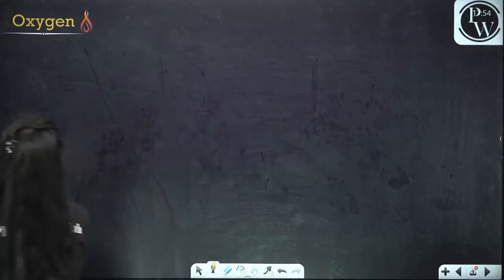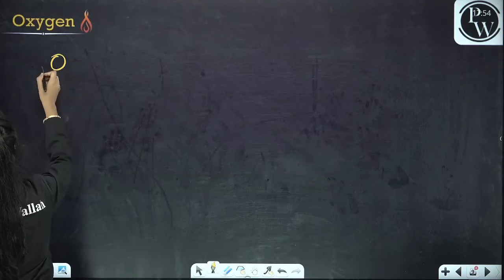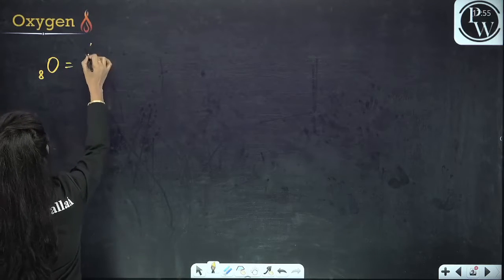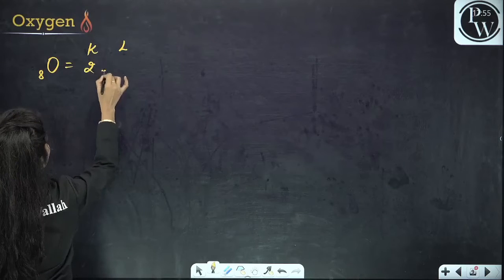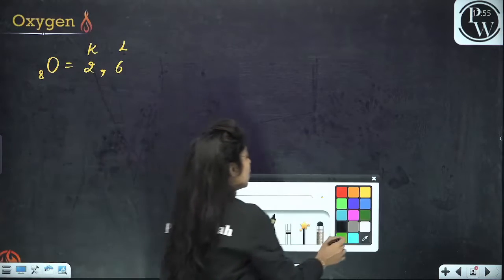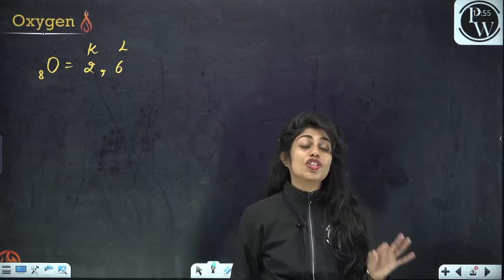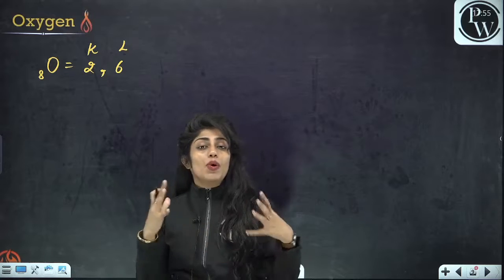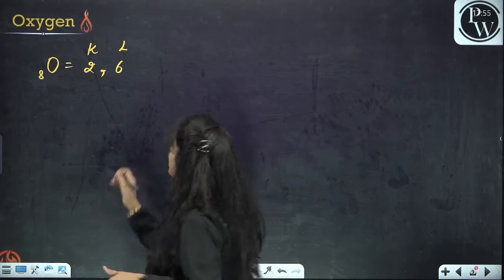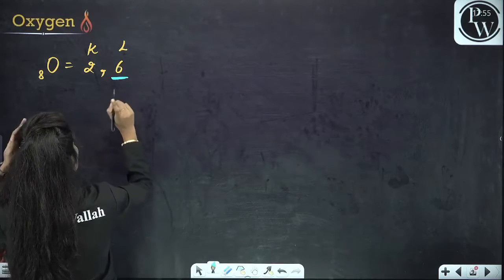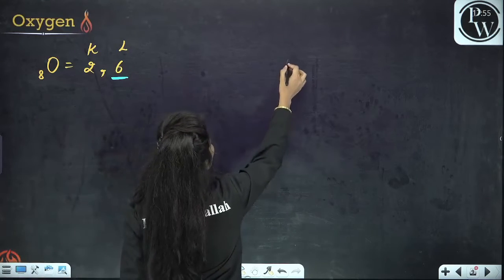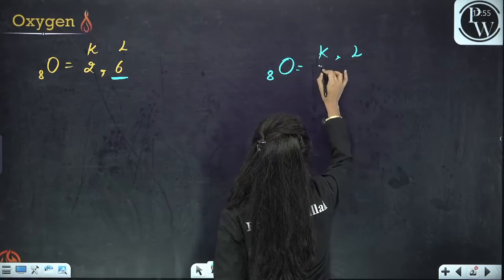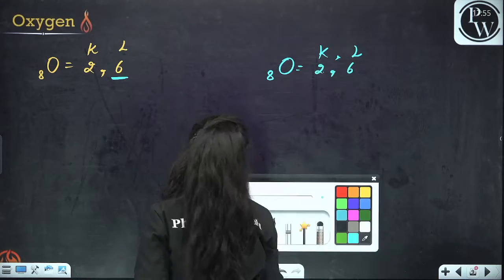So basically if I talk about oxygen, atomic number is 8. So electronic configuration will be 2 and 6. Now how many electrons does this oxygen require to complete its octet? I want to ask it from you. Do let me know in the comments. So I suppose it requires only 2 electrons. Yes. Now let's suppose we have another oxygen having the same electronic configuration, which is 2 and 6.